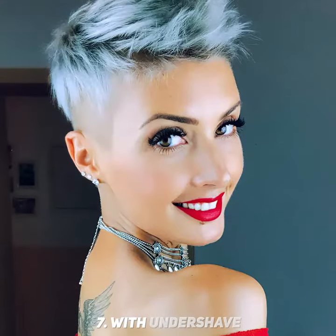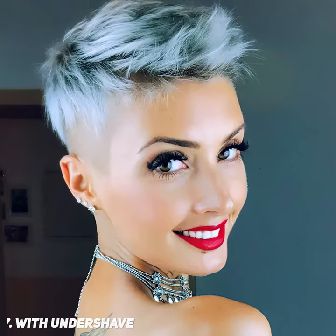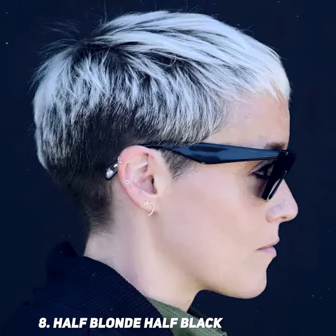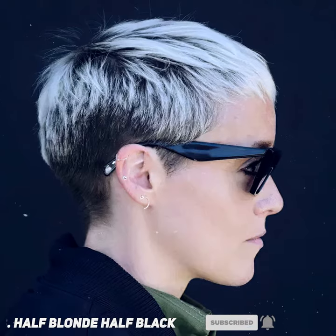The sides and back are shaped to the skin, and the longer, graduated layers burst up and around the crown to contrast the under shave and complete this fun, quirky style. The short two-toned pixie is the perfect solution. When you bleach a very short cut partially, leaving your roots natural, that's optimal for dimension and maintenance.